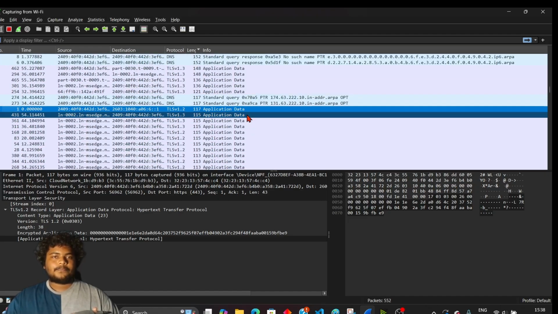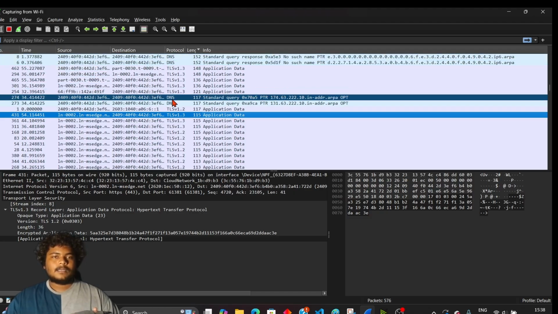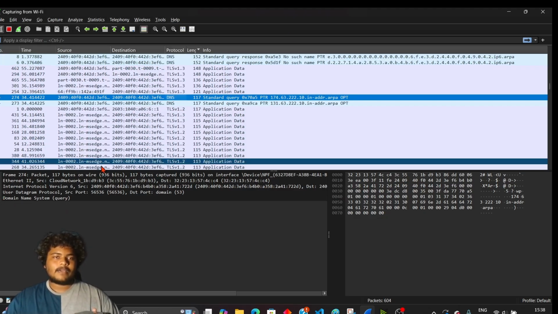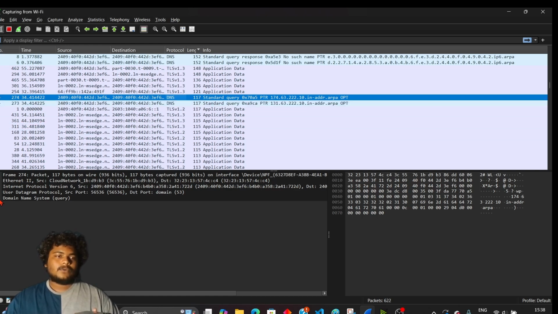Okay, now I need to see the protocols here. So when it comes to DNS, when I click on this DNS, what is this, the Domain Name System? It is a query. What I said earlier is that if you capture any traffic, it is continuously sending that query to maintain a constant connection between you and the server.